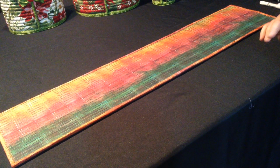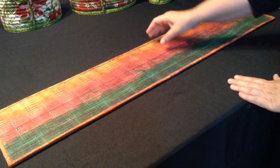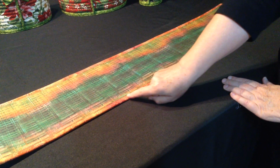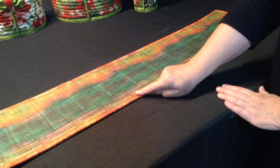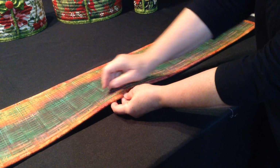So once you've done that, you're going to bind it. And you're going to bind this just like you would bind a quilt. You're going to sew the binding on the outside and then flip it to the inside. And this way may be where you differ from a quilt. You're actually going to top stitch the binding to the inside. So fold it to the inside and top stitch very close to that fold.